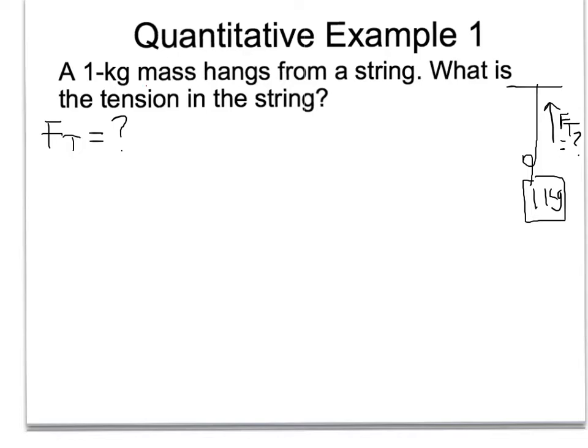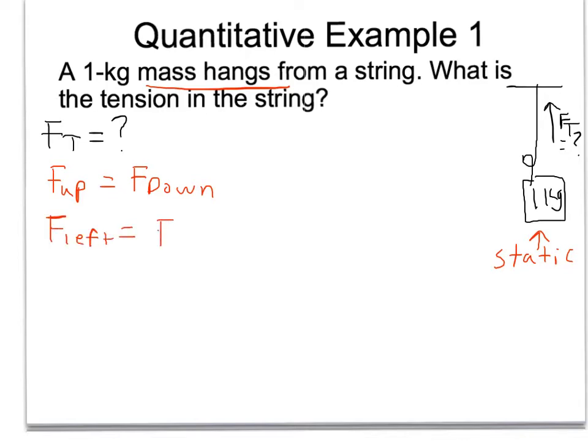That is, that since the mass is hanging, that mass is stationary. It is not moving. And the word I gave you in the last video for that is static. So this block is in static equilibrium. And the things to remember about static equilibrium: all of the up forces equal the down forces. That is, the total force in y is 0. And all of the left forces equal the right forces. That is, all the forces in x come to 0.